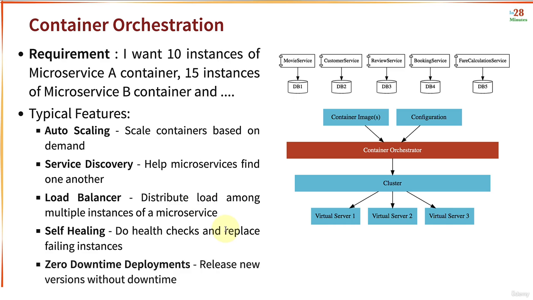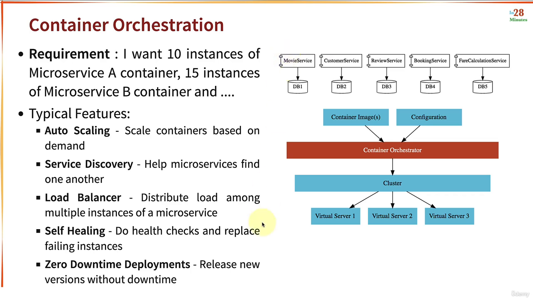And you also want zero downtime deployments. Before the emergence of microservices architecture, you had one monolith. Maybe you are deploying it once a week, or maybe once a month, or once every few months. But when you're going for microservices architecture, you are doing constant deployments, maybe a few times a day. And therefore, having zero downtime when you're doing deployments becomes really, really important. You'd want to be able to release new versions of customer service, review service, movie service without having any downtime.